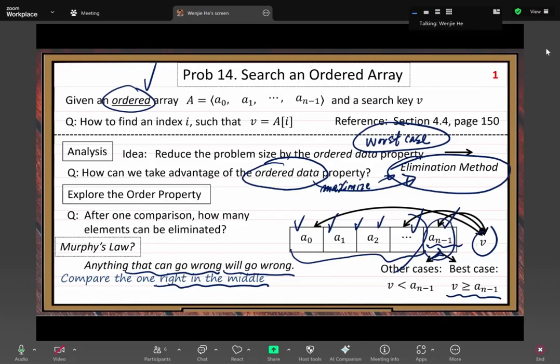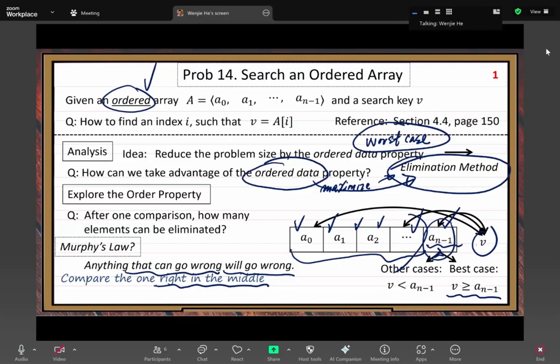You can guarantee half of the data is eliminated, because it's always either greater than that element or less than it. You can always guarantee about half of the data can be eliminated from one comparison. That's the essence of this choice.